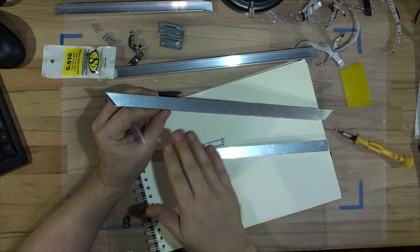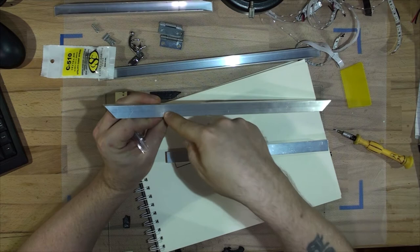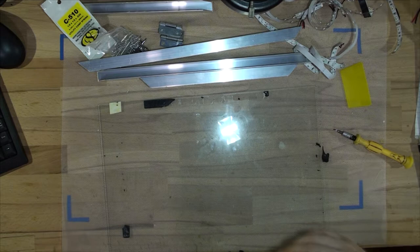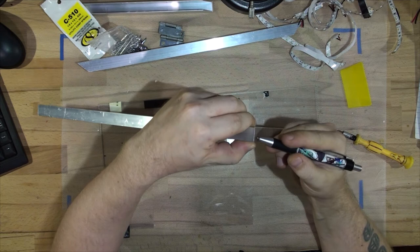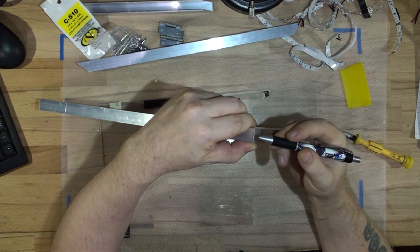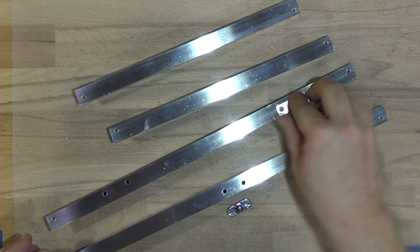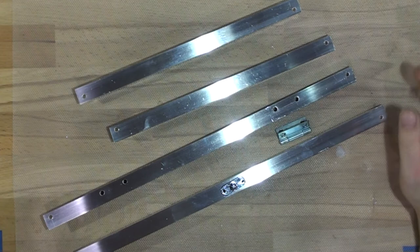The glass will be the last thing to go in. I'll put the white plastic in first, then put a rivet through the drilled hole — the rivet goes into the spring slightly and expands to hold it in place. In the corners I'll drill holes and use an L-shaped piece to join them together. Don't join all the way in the center — go slightly higher up so you still have movement for the glass. All the aluminium has been drilled and polished and is now ready to accept accessories.